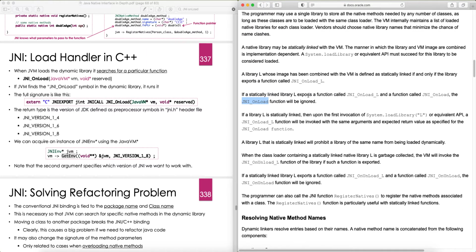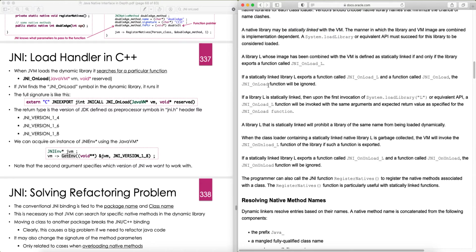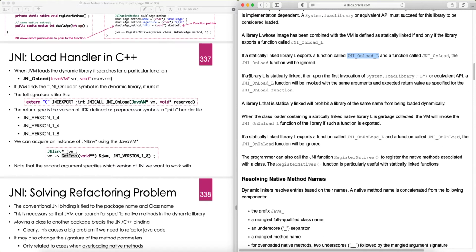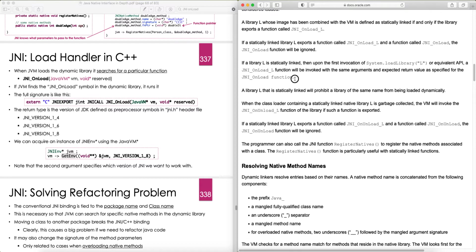And again, when we are building or compiling the JVM itself to create the binary, we can do static linking. And in that case, JNI_OnLoad will be ignored and JNI_OnLoad_L will be used. If a library L is statically linked, then upon the first invocation of System.loadLibrary(L) or equivalent API, a JNI_OnLoad_L function will be invoked with the same arguments and expected return values as specified for the JNI_OnLoad function.